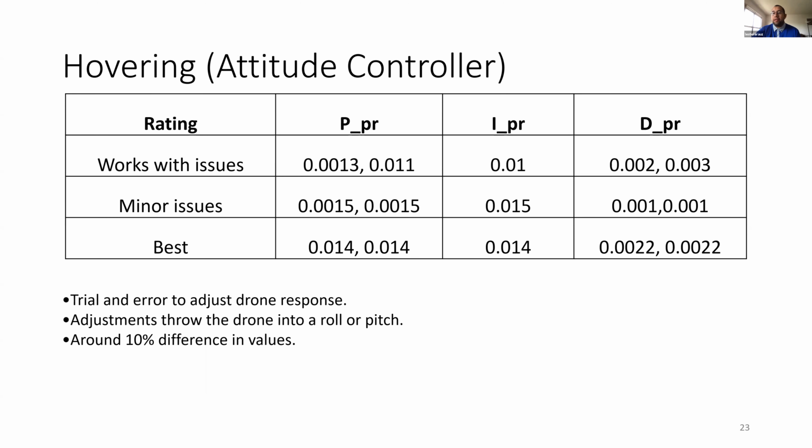What we noticed was that as you changed the numbers, which were very small, about a 10% difference, changing one of these numbers changed the way the drone would fly drastically. It would either pitch or roll too much. This basically turned into trial and error. We would plug in numbers and see which way the drone would go, then increase or decrease the numbers until we got the drone to stabilize and do what we wanted with minimal errors.